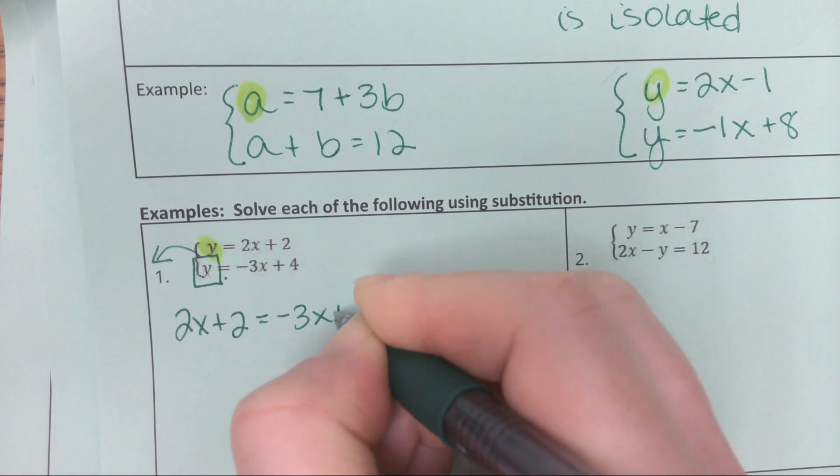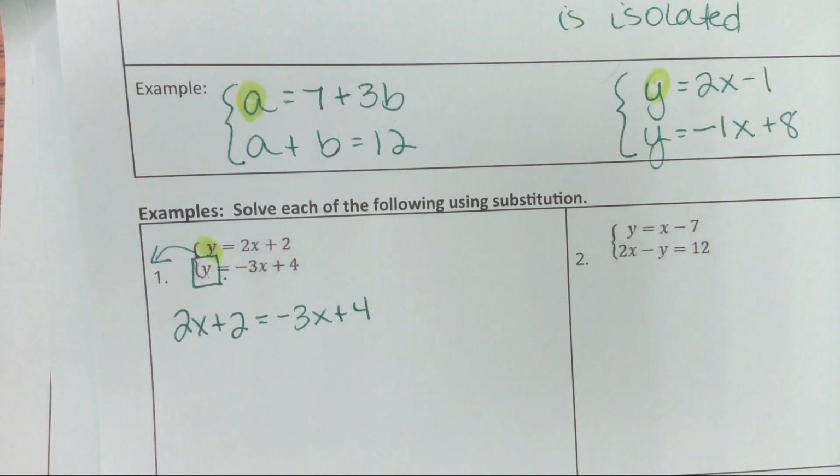Question, Ben? When we solve it, do we write them as x equals and y equals, or is it an ordered pair? Either is fine. Just don't forget what we learned about graphing. Just know that it is an ordered pair, and it would be where they would meet if you were to graph them. All right, here's what I want you to do. Would you solve for x, please? And then check your answer with somebody around you.